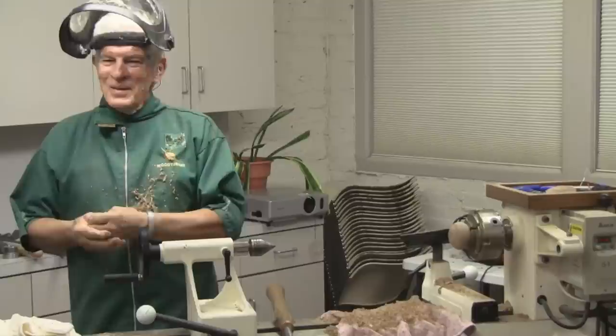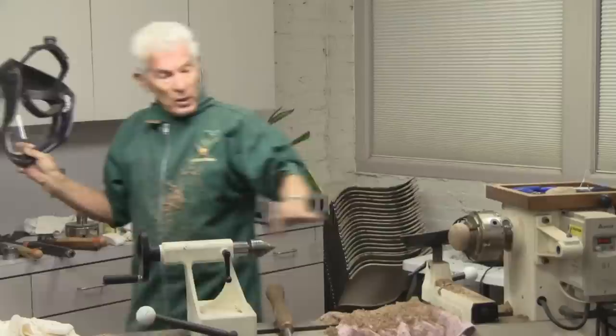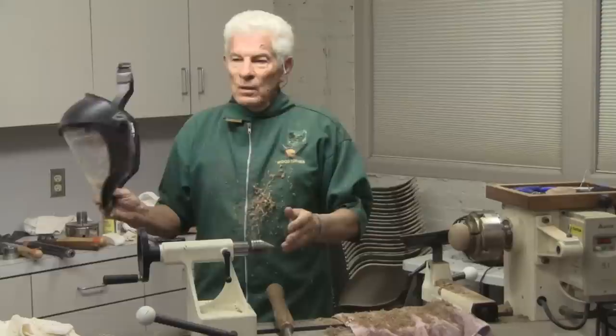Any other question or anything I can help on? I'm sorry I didn't get everything done all the way to showing you, but you've got the basic point of finishing it on the lathe, putting your top on, same thing here, finishing this on the lathe, putting them together, it's done. Instead of taking it off, going over to the buffers and doing all the buffing, I have them sitting there, and I don't even use them anymore.